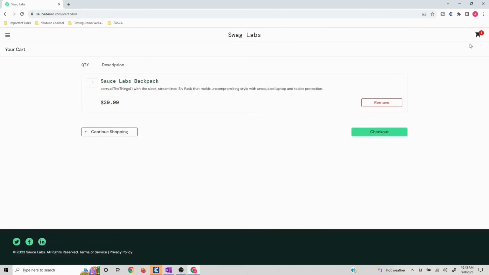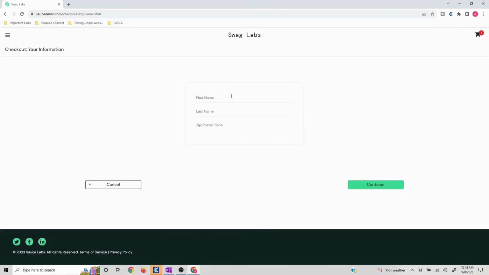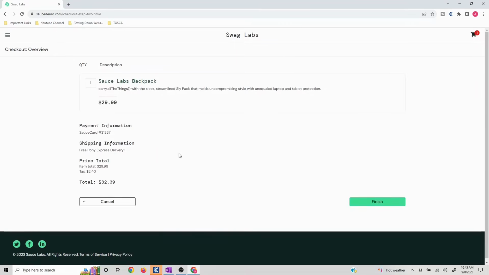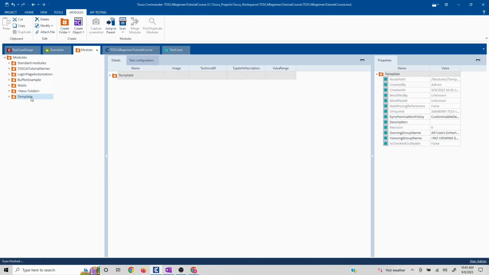Okay, I will go to this, I will check out, put some value. Okay, here I just need to click on finish. So we can just quickly scan this page as well.